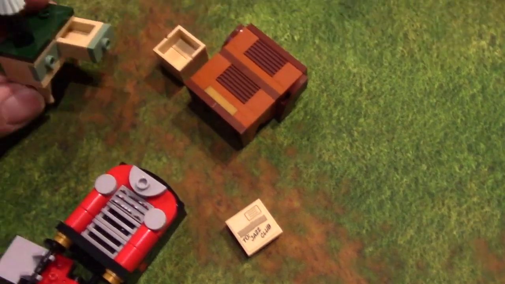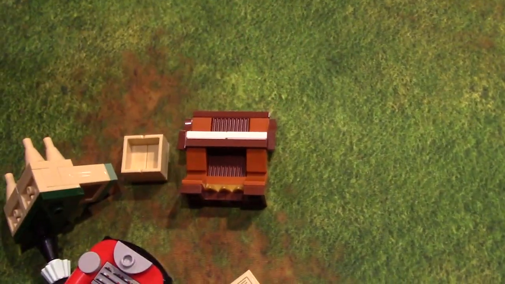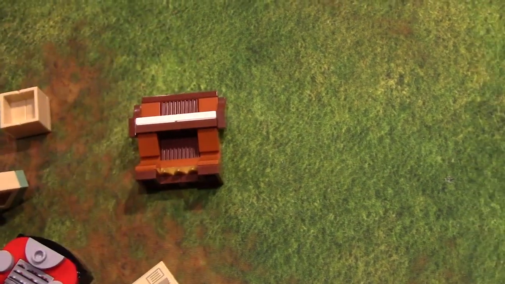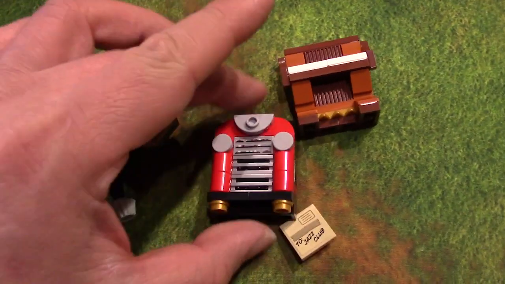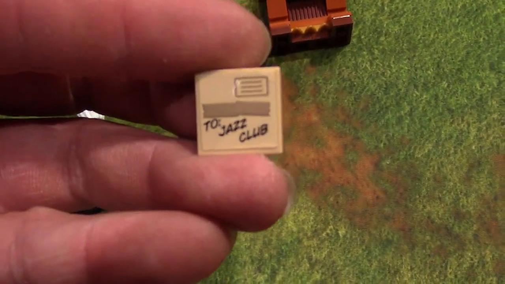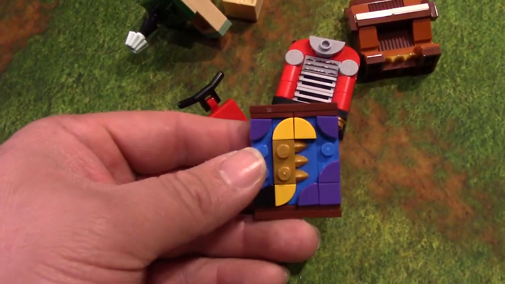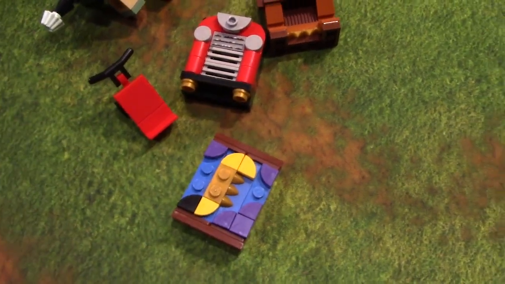So we have a desk that they were moving, a little piano. It's not as intricate as the other pianos I built, like on the other modular buildings, but again, what can you really say? Because it is just a little. You have to be able to move it, right? Then it looks like a jukebox, a box that actually says to the jazz club. Hint, hint, maybe to our next build. Little dolly. Another piece of art from maybe the art museum that we built before.